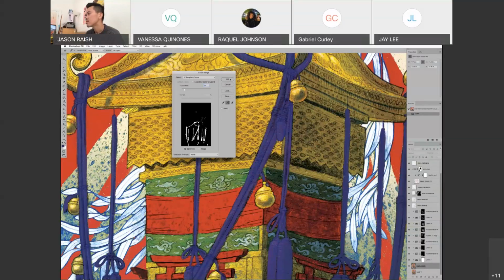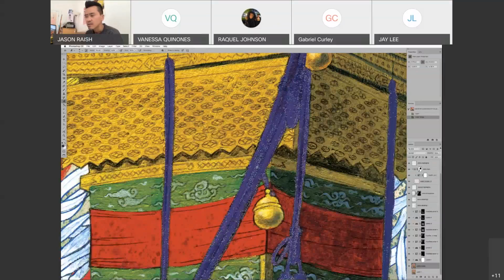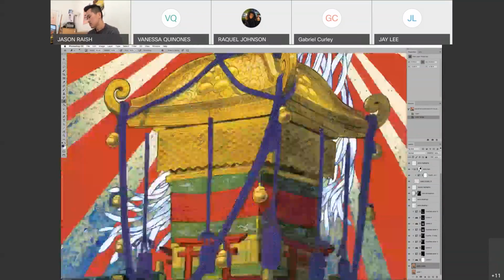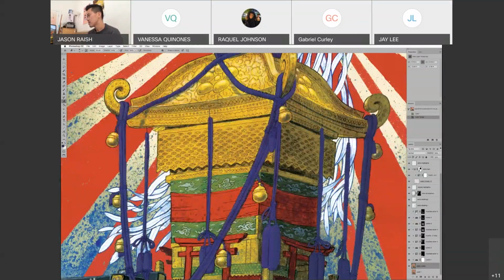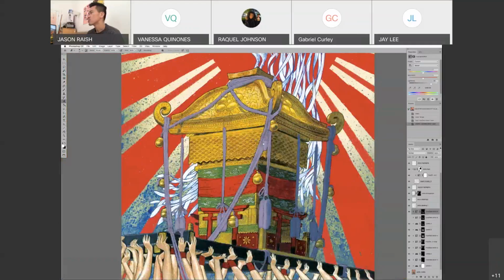Let's try that. Okay, so you can see it's missing some of the purple. But let's see if this is good enough. So I'm going to do Command H to hide the marching ants. I'm going to clip a hue and saturation adjustment layer to the top here. Okay, now let's just see if it worked. So just quickly, I bumped the lightness up so it does look like it's working pretty decently.